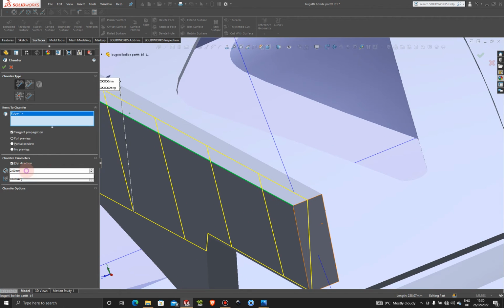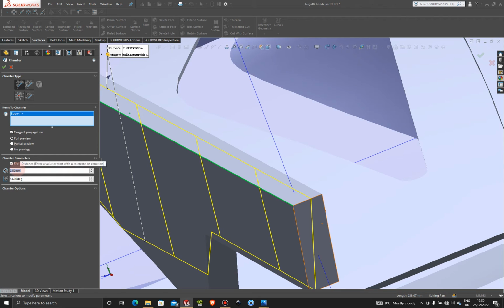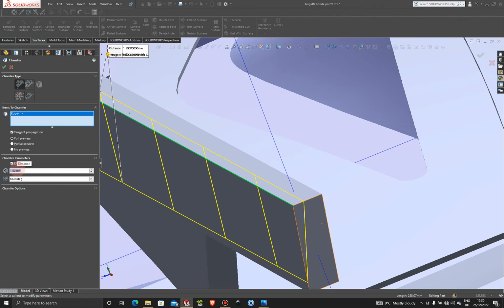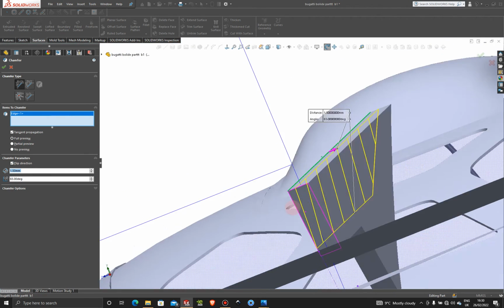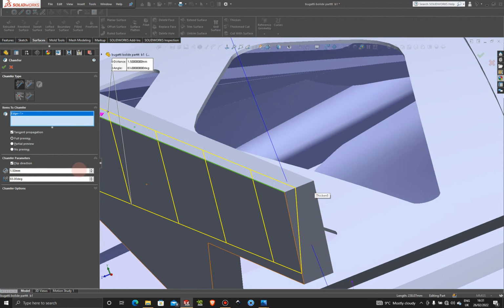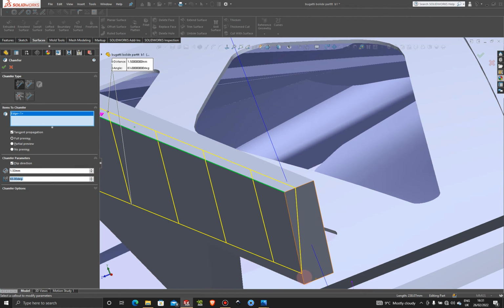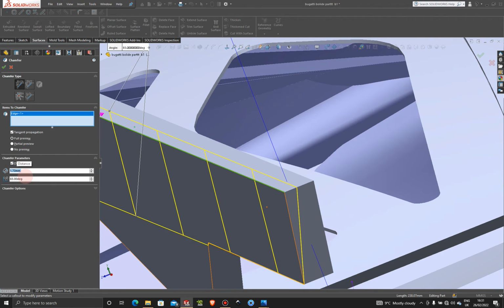And here we can try, instead of 2, let's try 2.5. Or 1.5. Okay, 1.5, and then 1.5. We don't want to go all the way down. We want to leave a little bit here. So let's try 1.7 instead. That looks a lot better.